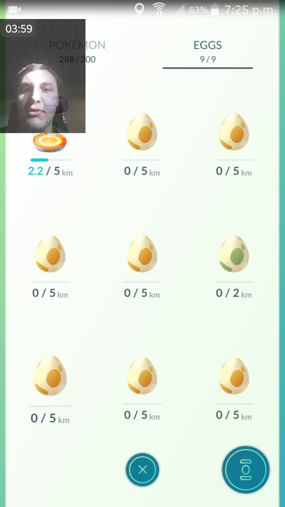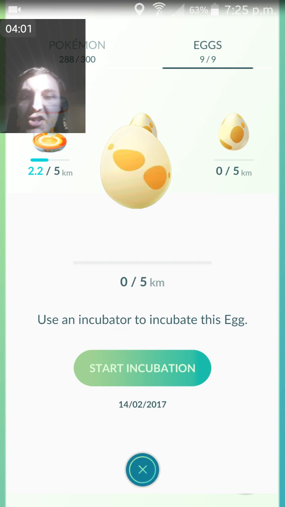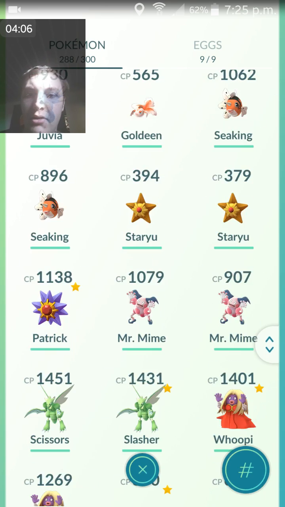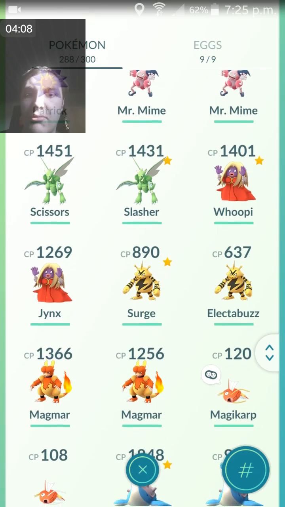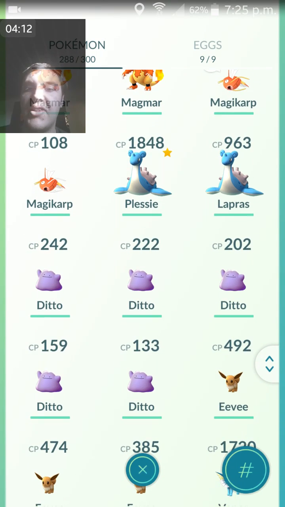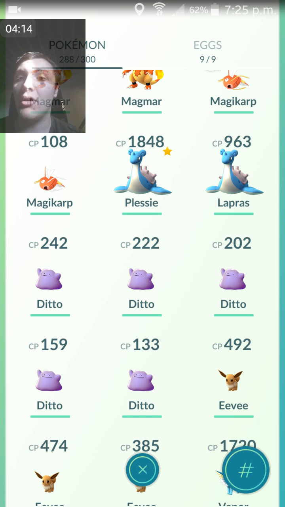Well, didn't want to do that, but I'm already actually halfway on that egg. I tried swiping, I didn't tap the egg. Get back to my Pokemon, please, thank you. Yeah, I don't think there's any other Pokemon to cover. There weren't many Magikarps or Magmars to find. I did get another Ditto, though. I had 4 before.